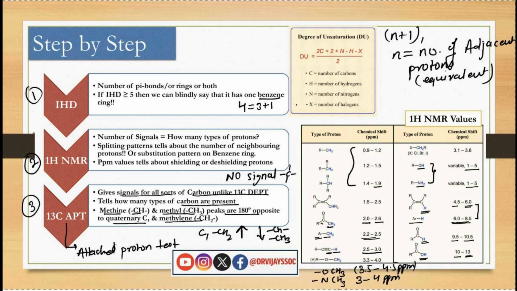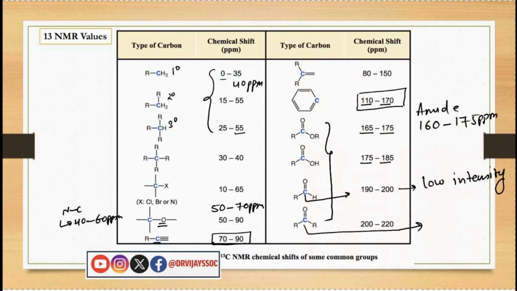But here, in the NMR which we are looking at, we are following this pattern because those NMRs are presented in this way. It is also important to remember some of the chemical shift values for carbon. So here are some chemical shift values for carbon. When it is primary, it is coming up to 35 ppm. When it is secondary, it is slightly deshielded.